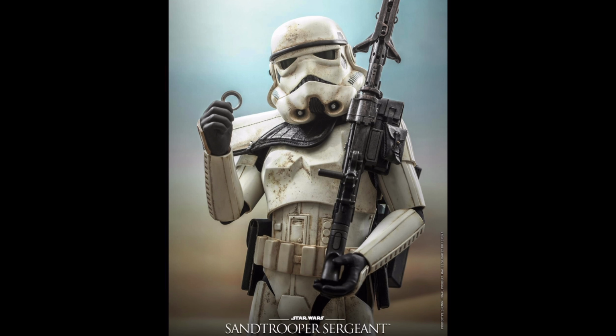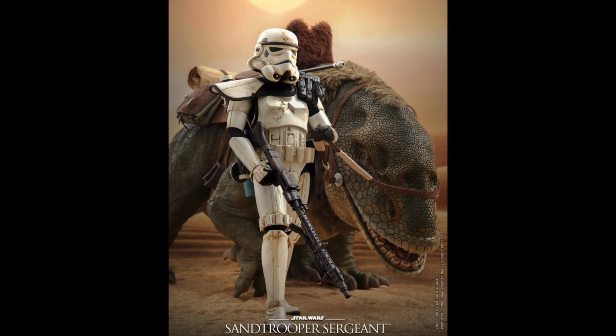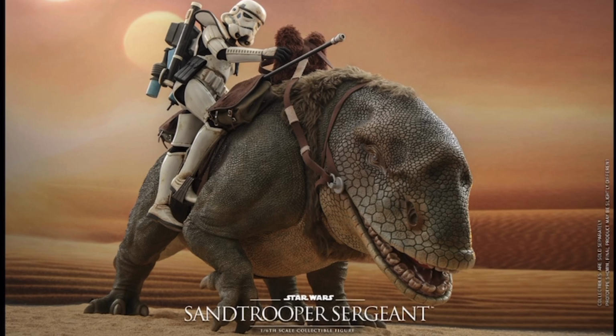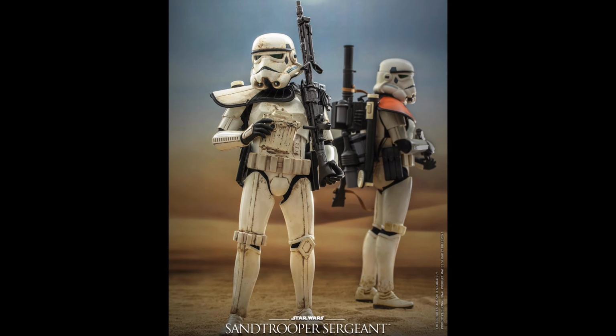Now, the Trooper. Look, I'm not the person that usually gets excited about another Trooper release, although I know a lot of you army build, so having the Troopers is key. Having said that, at this point, Hot Toys has Troopers down to an art form, just like their Iron Man pieces. Here they did a great job with the paint apps and really doing a decent effort to weather this guy up. The cooling pack looks great, and he's just a loaded Trooper with the ammo pouches on both sides of his torso and on his shoulder. So he feels like a Trooper that goes on long patrols and has to be fairly self-reliant. So even as a figure, it's a really great release.